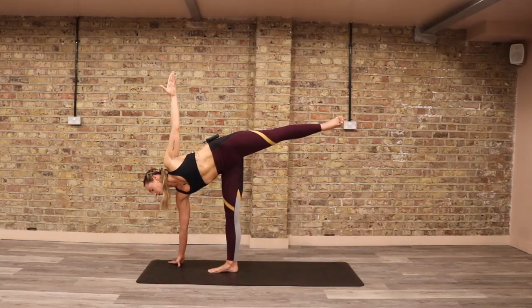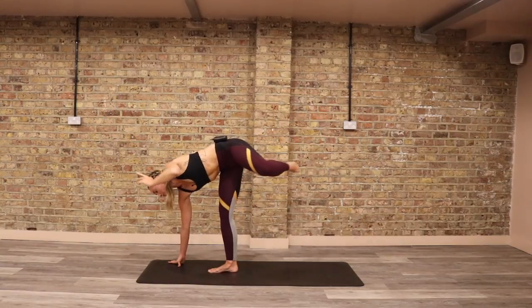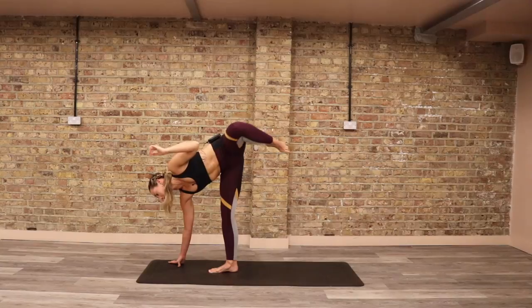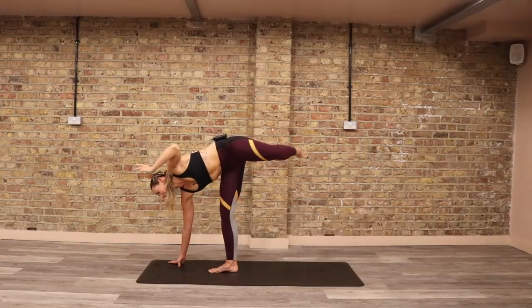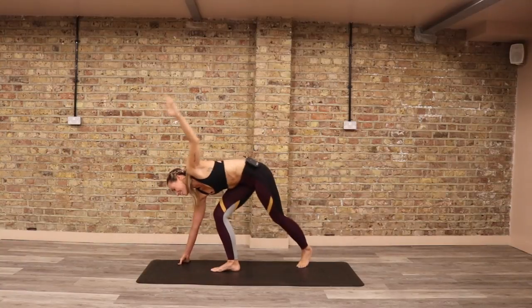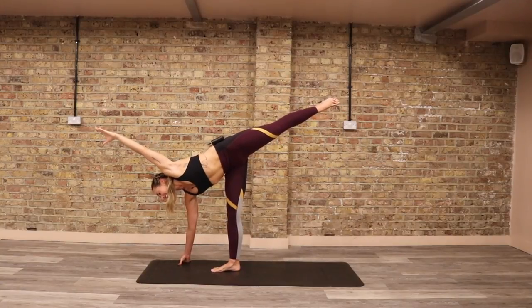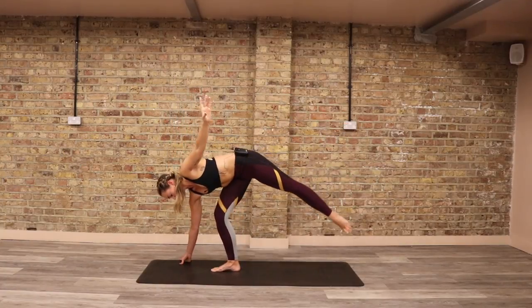So we're staying here, we're finding our stability in the posture first. Super important. Coming arm all the way over. And we're gonna exhale, elbow to knee. Inhale, open. Exhale, elbow to knee. Inhale, open. Exhale, elbow to knee. Inhale, open. Exhale, elbow to knee. Inhale, open. Amazing. Bring yourself all the way back around, slowly placing that left foot down.